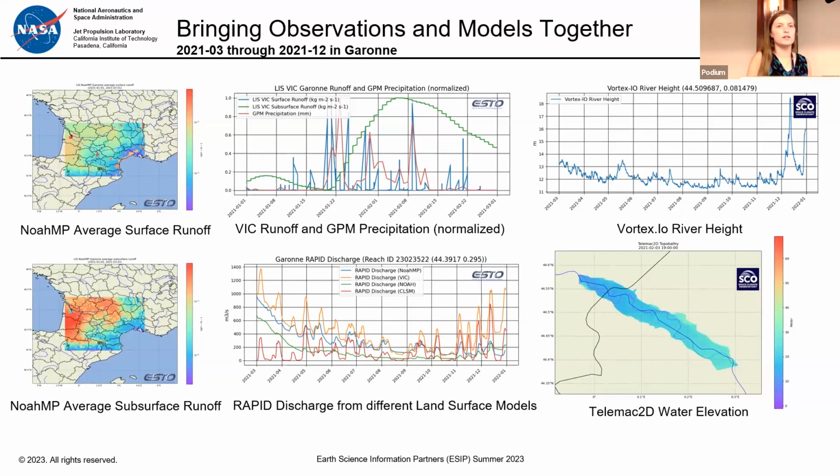A great model of our work is our generalized Jupyter Notebook, which demos our back-end capabilities through use cases. Some of these use cases include the Mississippi River, the Garonne River in France, Hurricane Ian in Florida, and the flooding in Pakistan in the summer of 2022. Here we have some sample graphs from the Garonne River generated in our Jupyter Notebook. Included is output from RAPID, which is our model that estimates river reach discharge using land surface model surface and subsurface data. Our Jupyter Notebook is open source and can be downloaded on our website.